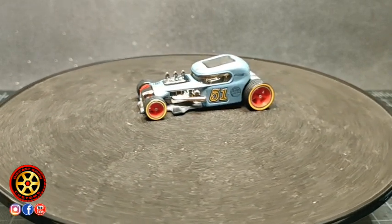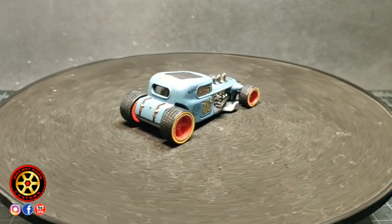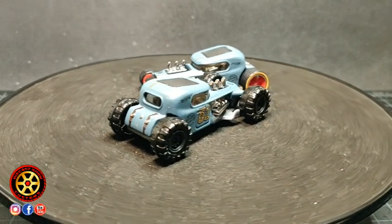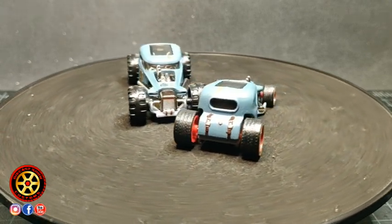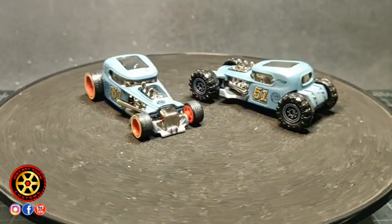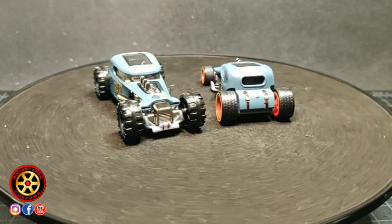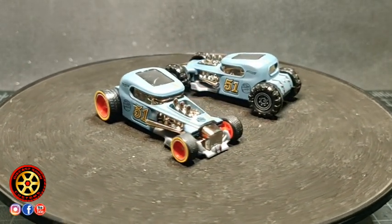Let me know what you think — I think it came out awesome. But I have a surprise for you: I made another one for my Spanish channel. Check it out — it's a four-by-four with some Matchbox wheels. The paint on the rims matches the paint on the car, and it rolls beautiful, just like the other one. Let me know which one you like better — I'm having a hard time deciding.